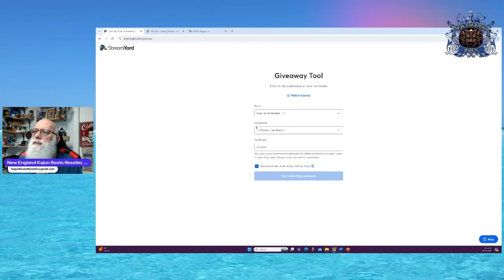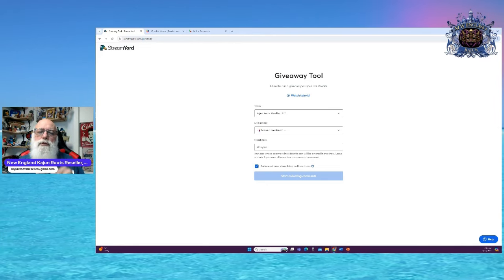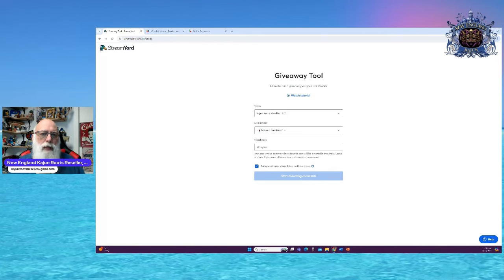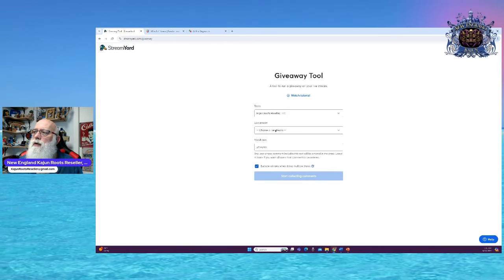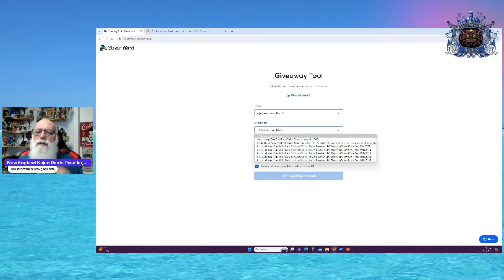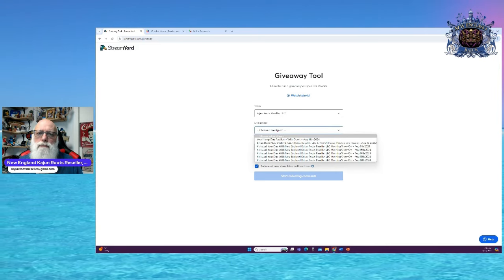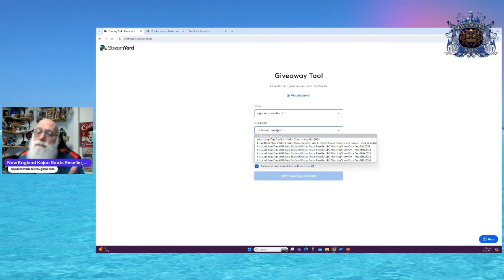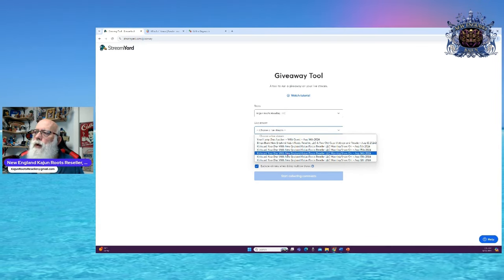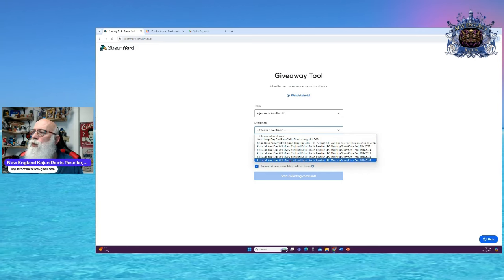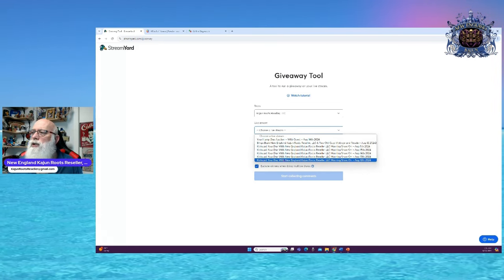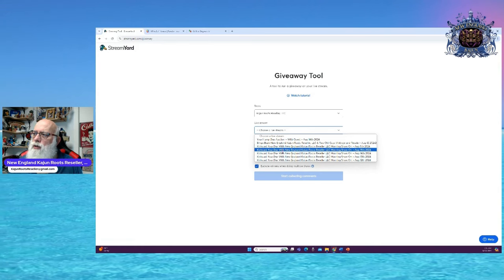The next thing is you must have your StreamYard set up for your upcoming lives. If you hit this, it says choose a live stream. You're going to click on that, and everything you have set up for the week, or 2 weeks, or the month, some people do months, I do it by the week, all your shows are going to be right here. Make sure you select the live stream you're in at that time, and as you see, I'm scrolling and it turns blue.